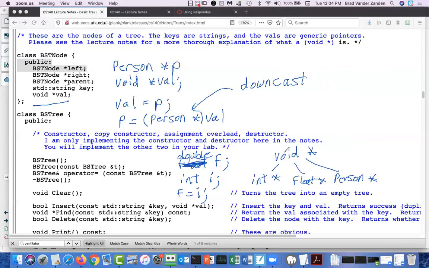Okay, because in some sense it is casting from a void down to a person. Now, you oftentimes, for clarity, would still put a void star here, but it's not necessary. The compiler won't complain.